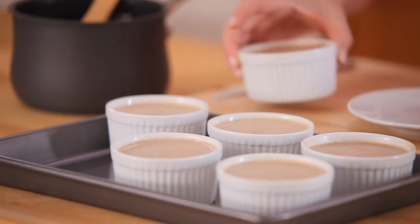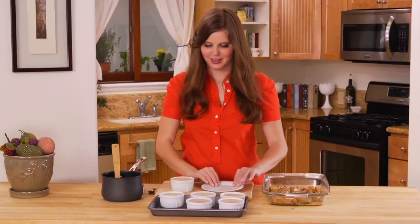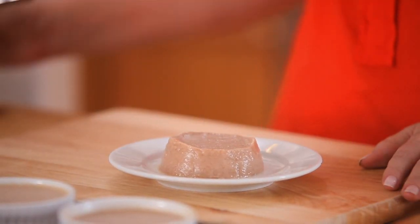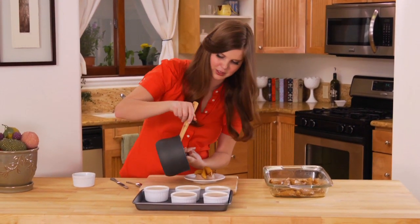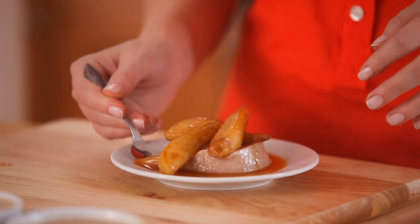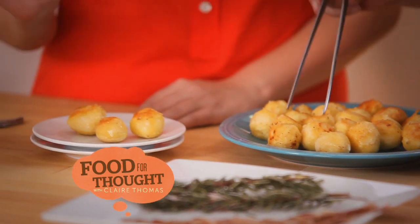My pears are out of the oven and my panna cottas are set, so I'm going to start putting this whole dish together. First I'm unmolding my panna cotta — since the ramekins are greased, I just run a butter knife around the edge, flip a plate upside down, flip this, and cross my fingers. Perfectly set. I add my pears, then a little bit of caramel sauce around the whole thing. It is so delicious — super rich, really creamy, very luxurious, and total proof that you can be dairy-free and still enjoy beautiful desserts.